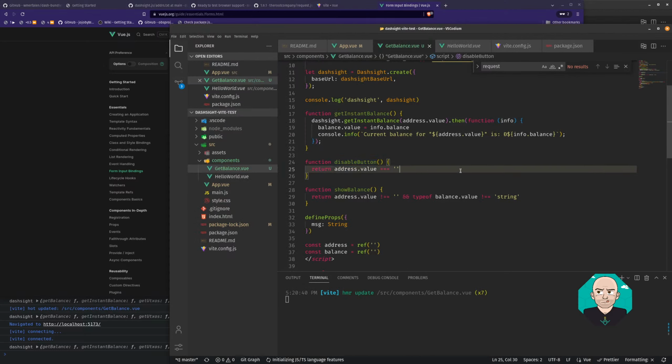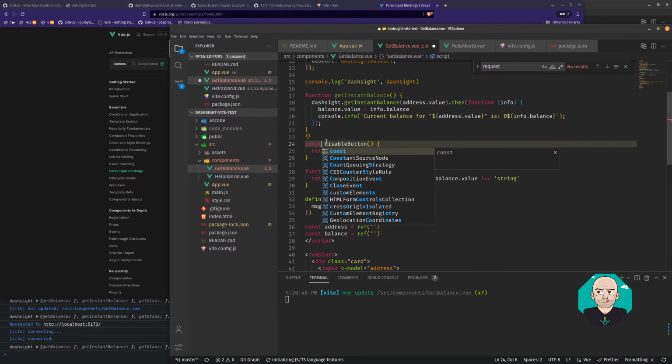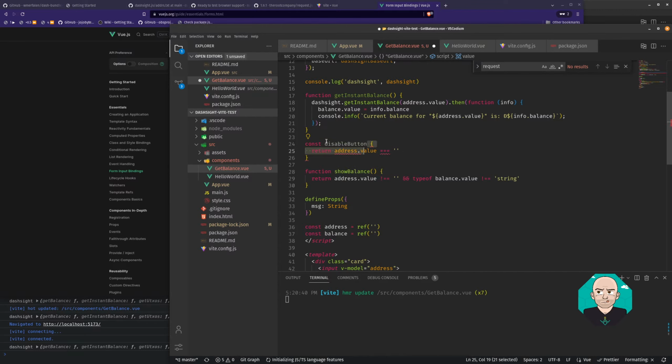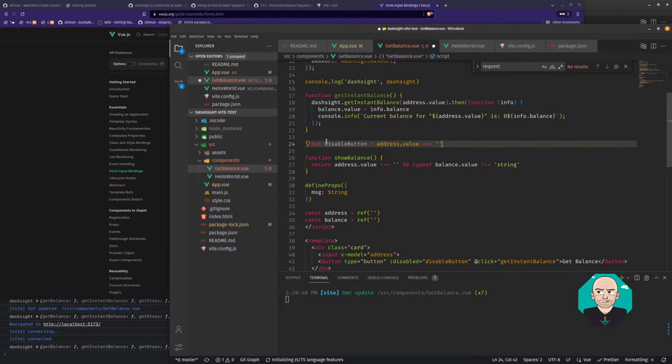Is there something else I need to do for a function to update? Or maybe if instead of making this a function, I make it a constant, disable button equals this.